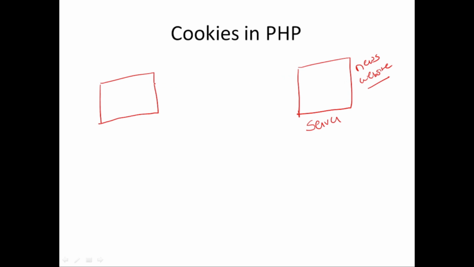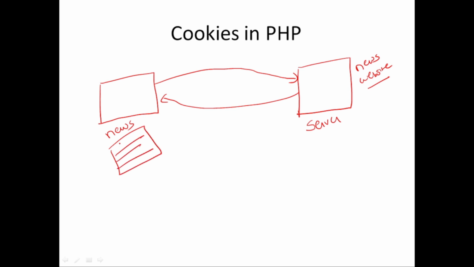So when the client requests the news website, we'll be sending a response. So the client will be able to see news from different categories. So it's like you'll be able to view news from all the categories like sports, automobile, music, whatever it is. But a client in specific may be interested in a certain category.